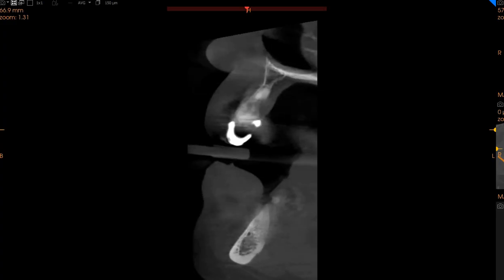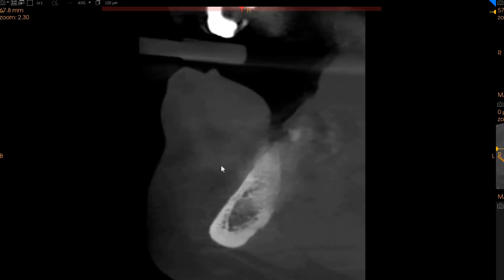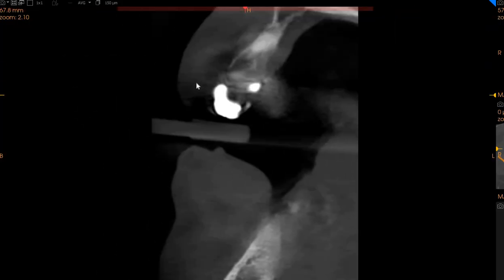We've got a very thin ridge. Now our doctor will have to slightly do a coronary, a slight alveoloplasty, and we'll have to go slightly deeper to get some form of bone width. So if we go slightly deeper, we have approximately 3 millimeters or 4 millimeters of ridge width.